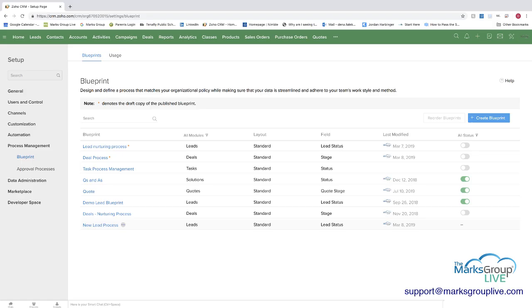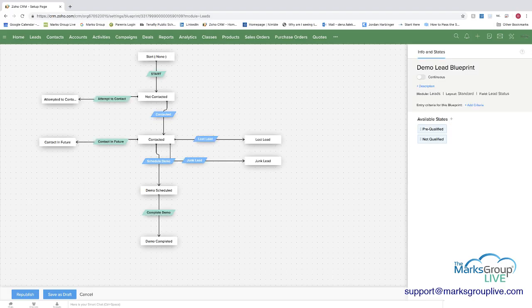So if you think of a lead process or a deal process, you're usually using status stages, and those are usually where you're going to use a blueprint to prompt certain action in each of those stages.